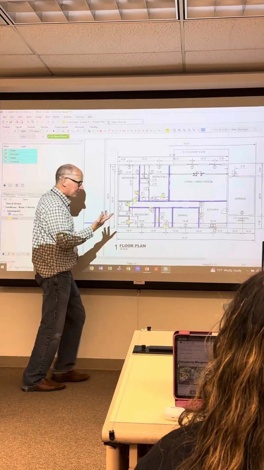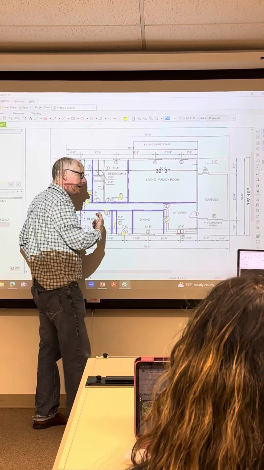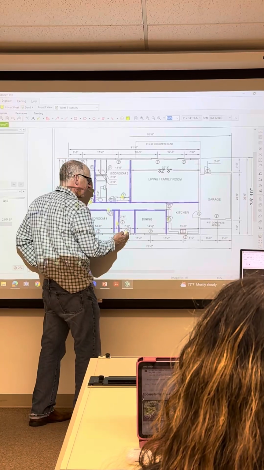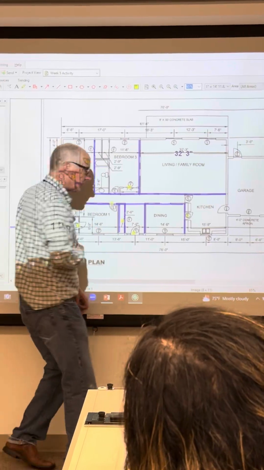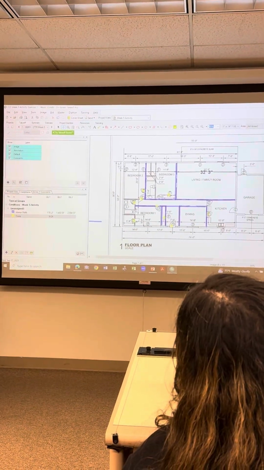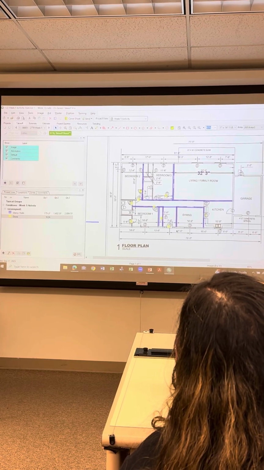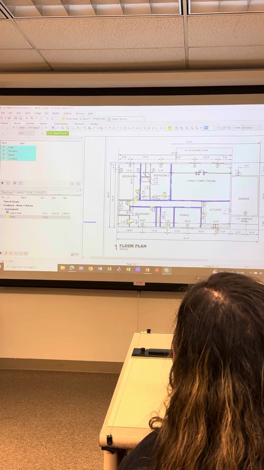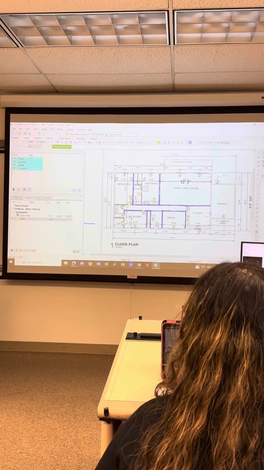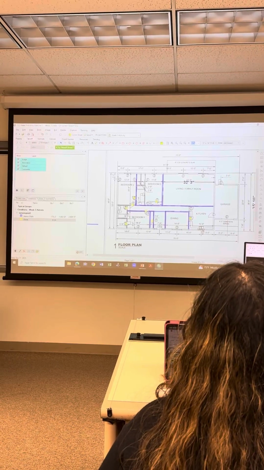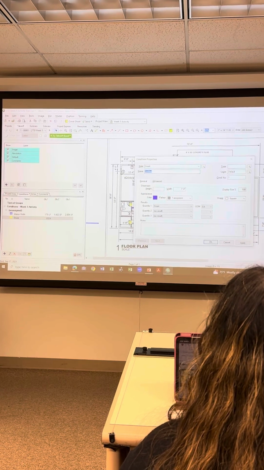But let's say, for instance, I have an exterior door versus an interior door. Estimating wise, good chance that this one has a different price than this one. Exterior versus interior door. So we may need to separate it to then take it out. By taking it out, we can press the arrow button, click on the exterior, or highlight it, press delete, and it takes it away. So you can manipulate things, once you do it, you can undo. You can create then another condition, and you can call it count, and we could call it exterior doors.